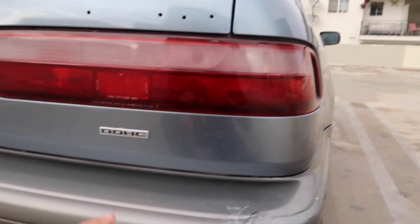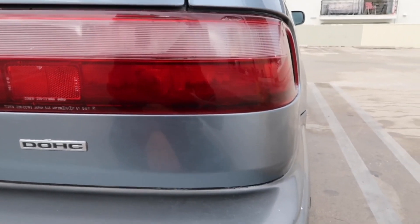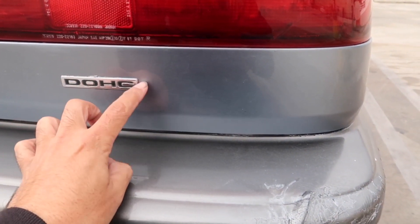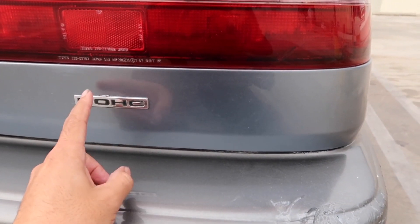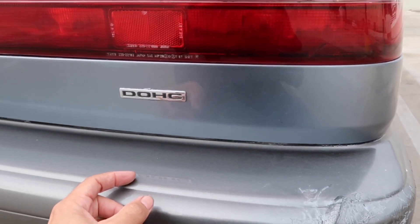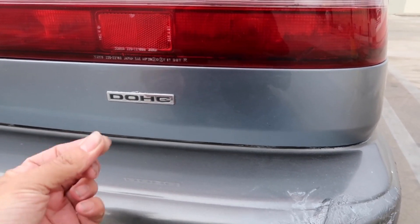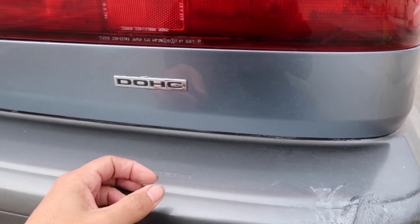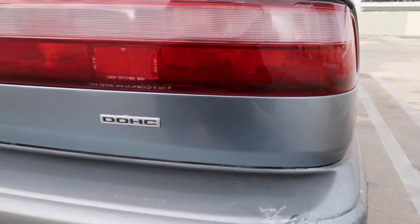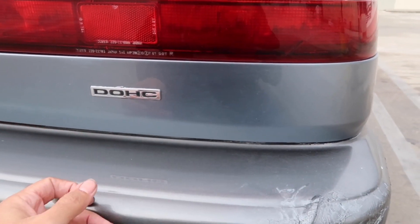Right here, another little thing — the car's dirty, as you can see. I just wiped it down, I can't even wash it right now since the paint is so new. I actually ended up masking off this little emblem — my brother put this on. These come off the first-gen Integra and he liked it, so he put it on this one. I couldn't take it off — he used probably super glue or gorilla glue, some type of hard plastic glue, and I couldn't get it off without breaking it. So I just masked it off, painted over it, took off the masking tape, and it came out incredible. I know it would have been best to just take it off and sand it, but I'm never gonna take it off anyway, so who cares.